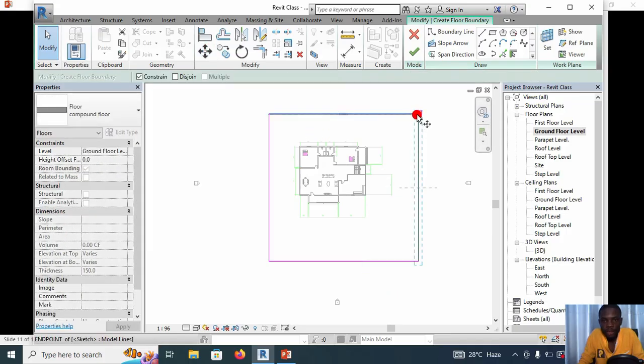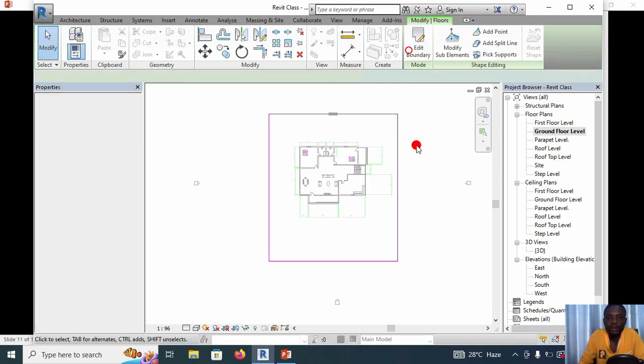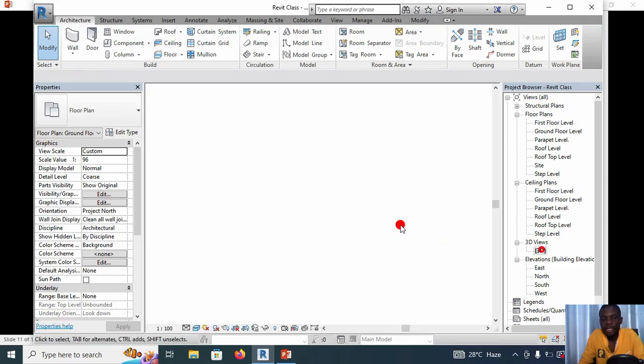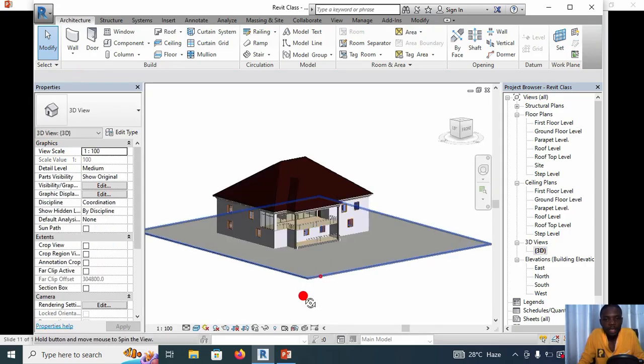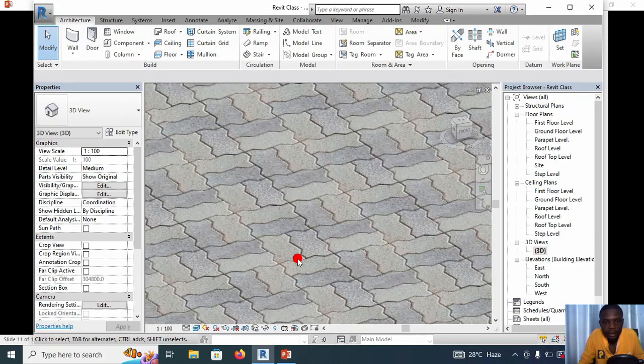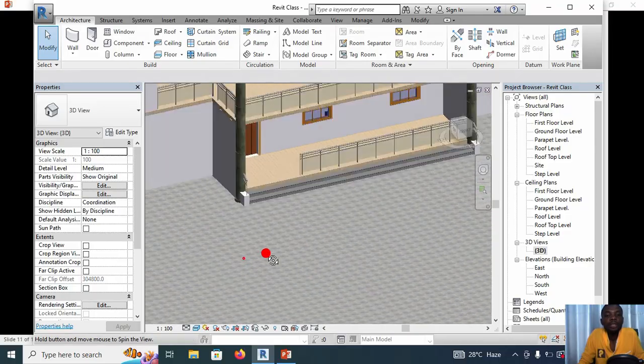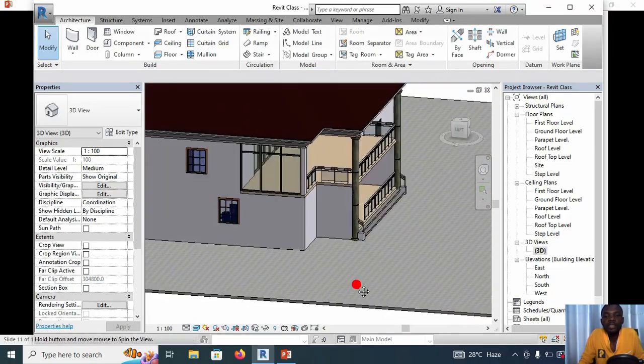Let me shorten this distance. I think it's too long, it's too big. So I think this is beautiful. So my compound level has to be on the step level, because it has to be on the very, very base. So just click on OK, and then let's see in 3D. Nice one. So you can see how the interlock is. Interlocking material. So everything looks good.